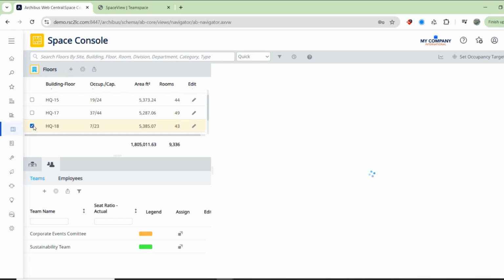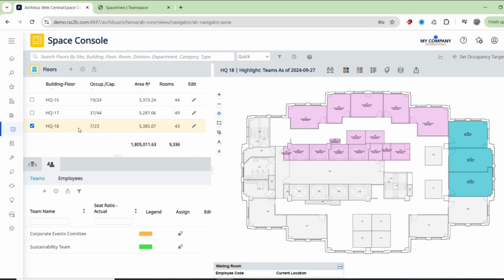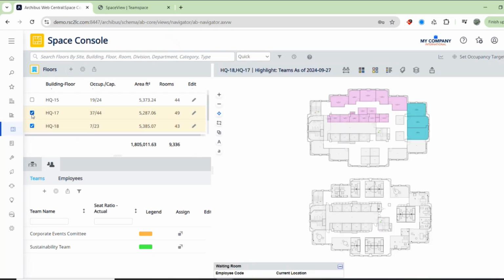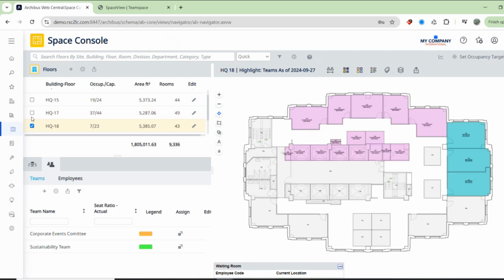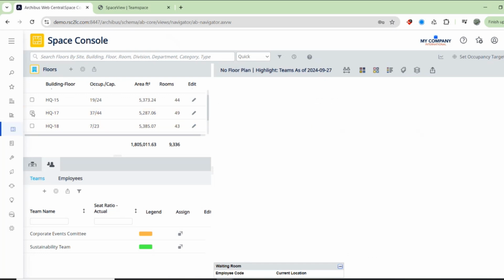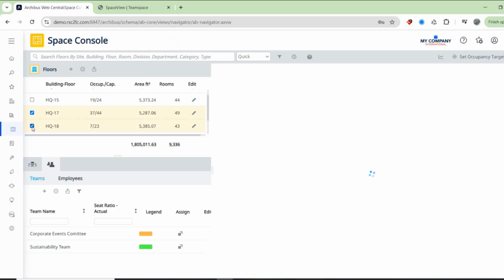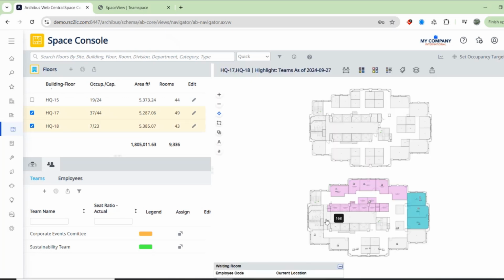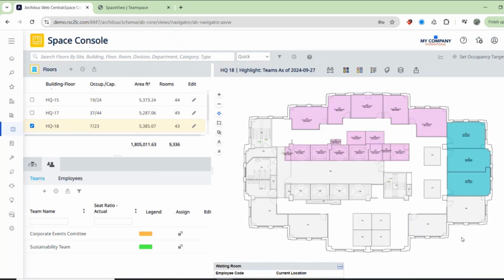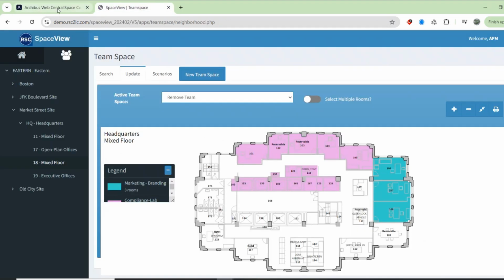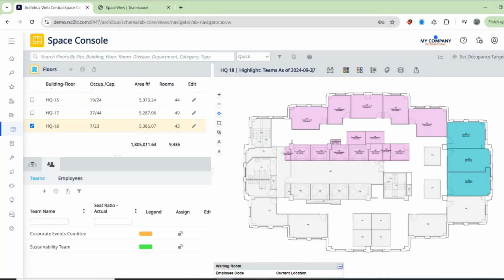And if I bring that up again, and I can bring it up with the 17th floor, oh, I had them in the other order. So I'm going to bring this one up and bring this one up just so you can see that that large room is now not highlighted. And let's just make that a little bit bigger. So now both are in line because I'm looking at tomorrow.